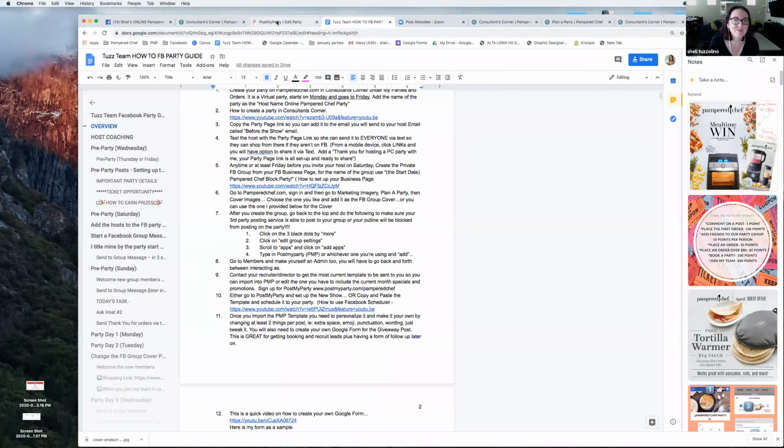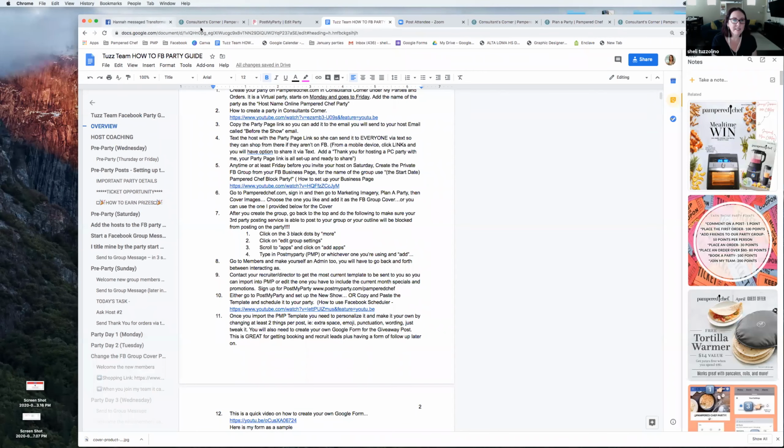Once you create your account, you're going to ask your director for the party template. We send it to you as soon as you import it. The whole thing is in there. It's not like a copy and paste like it used to be. If you've done this before, Mary, I don't know if you remember, you had to copy every message for the whole party. Now everything is automatically in there for you to use within seconds.